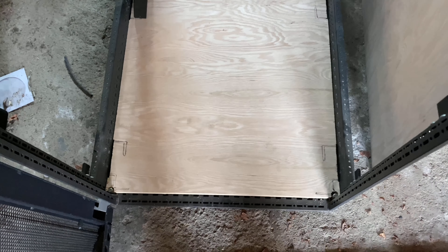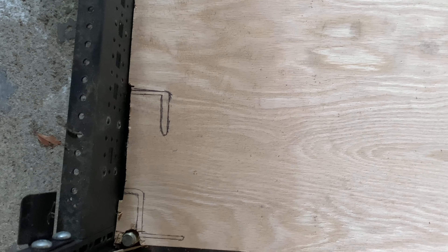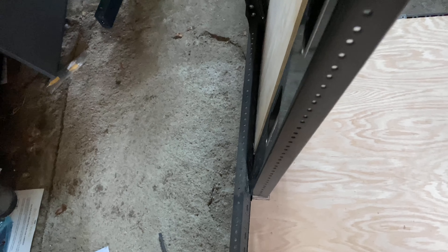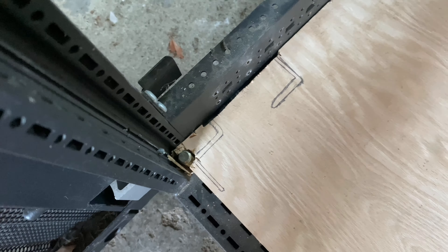Just a quick update on what I'm doing here. This is the floor I said I was going to make out of plywood. These are going to be the side panels. I'm about to use a jigsaw and cut right where these would go, essentially, and see if I can fit them so they go all the way back down and hit the metal. I did cut holes here to get them to fit so I can go from end to end.